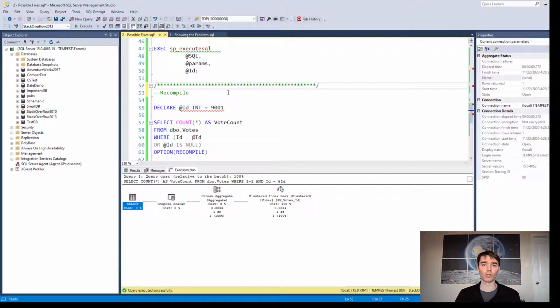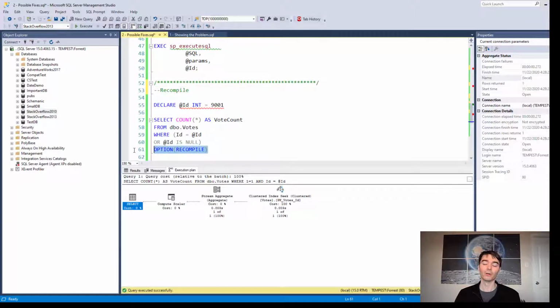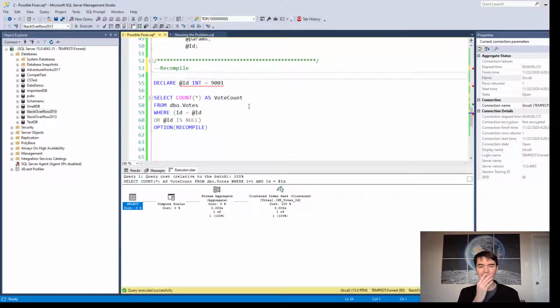The final option I want to talk about is adding in OPTION (RECOMPILE). Now, I would say this is probably my least favorite option. Part of that is just I'm a little bit biased. So I'm a DBA, and I like being able to find and see information about bad queries in the plan cache. But what OPTION (RECOMPILE) does is it tells SQL Server not to keep that plan in the plan cache.